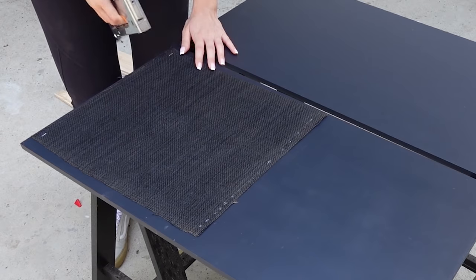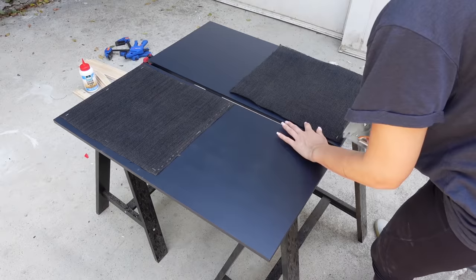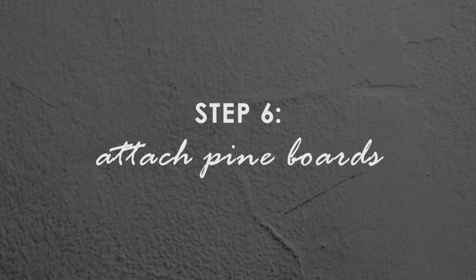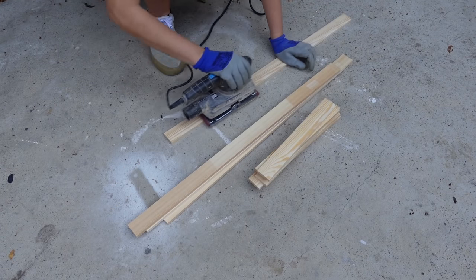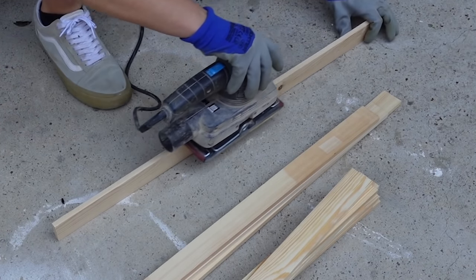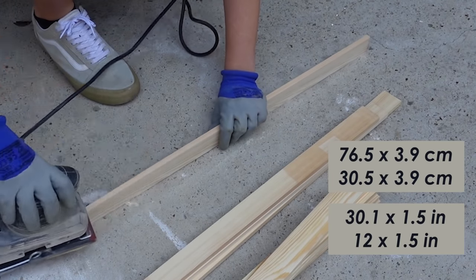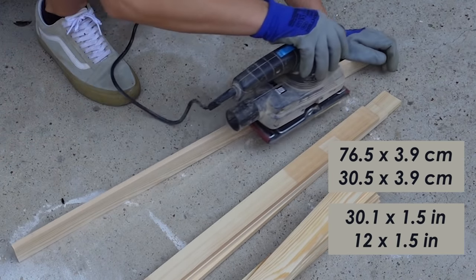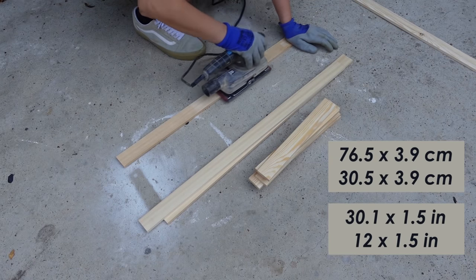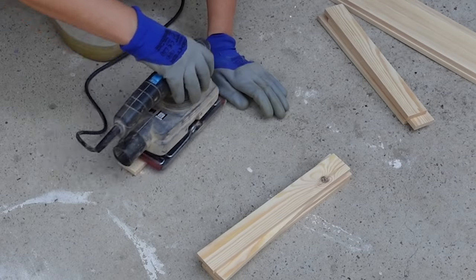I was a little hesitant to use the stapler because I was afraid there would be a tiny gap between the staple and the wooden board, but it actually worked perfectly. Before attaching the pine boards, I gave them a quick sanding with 120 grit sandpaper. I asked Leroy Merlin to cut the pine boards for me — dimensions are 76.5 x 3.9 cm for the long ones and around 30.5 x 3.9 cm for the short ones. I'll be using 4 long ones and 8 short ones.